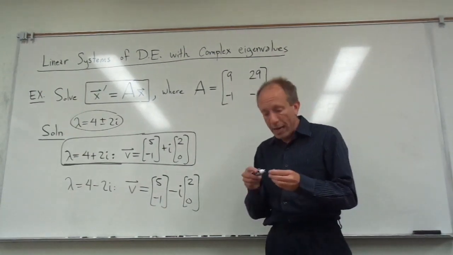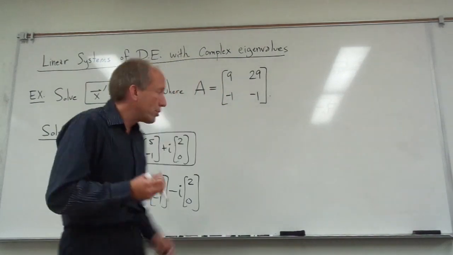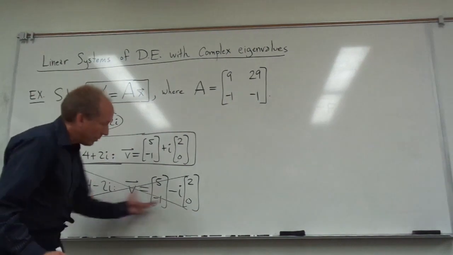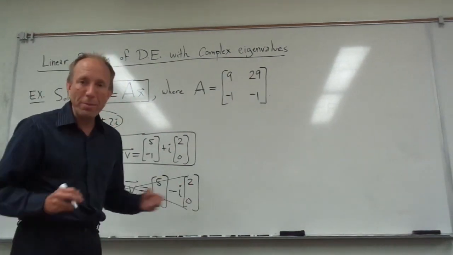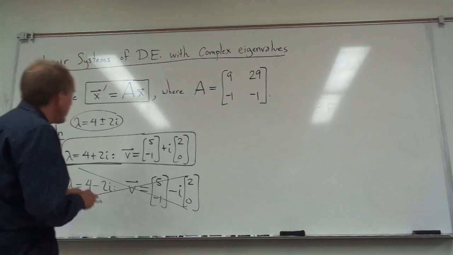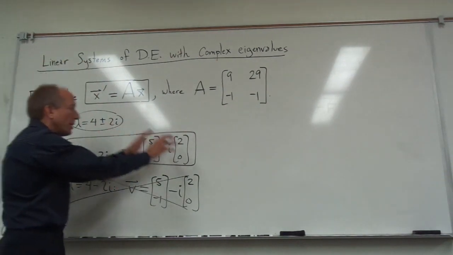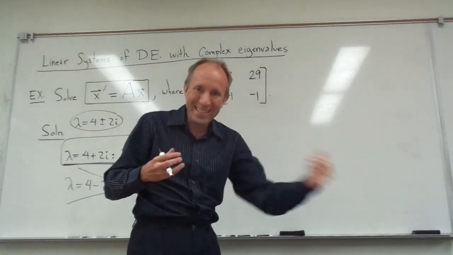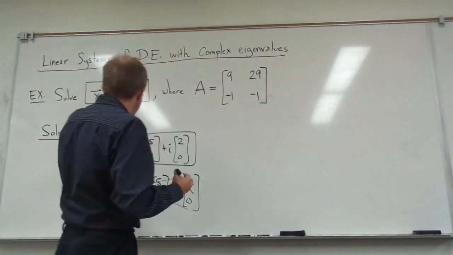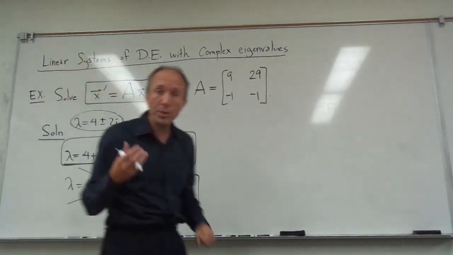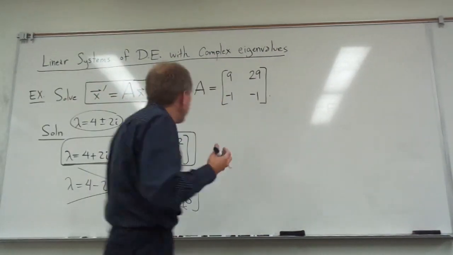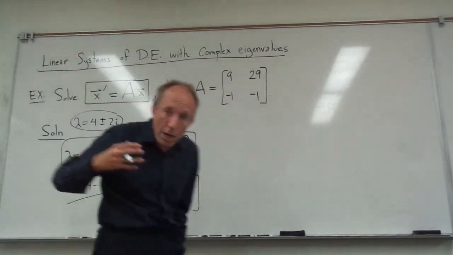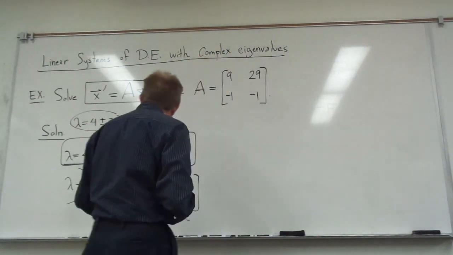Okay, but as it turns out, for what we're doing here in Chapter 9, it's actually not necessary to write down that conjugate information at all. Because it turns out that just this one eigenvalue and eigenvector is enough to give us 2 solutions. We need 2 solutions for this 2 by 2 linear system, and a single eigenvalue, which is complex in nature, can be used to extract 2 real solutions. So we don't really need this.